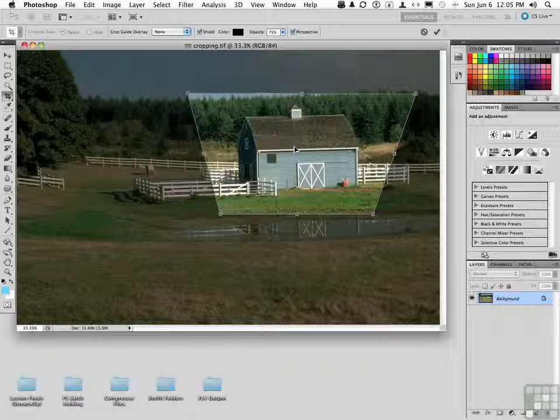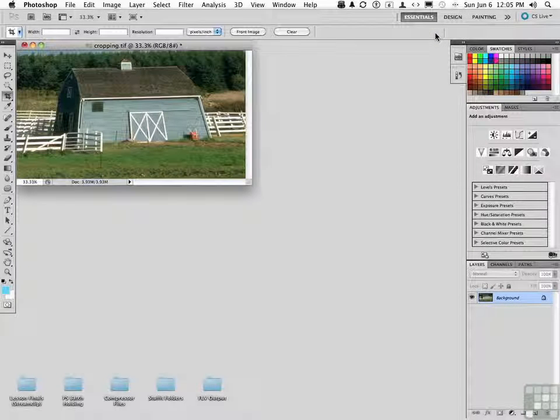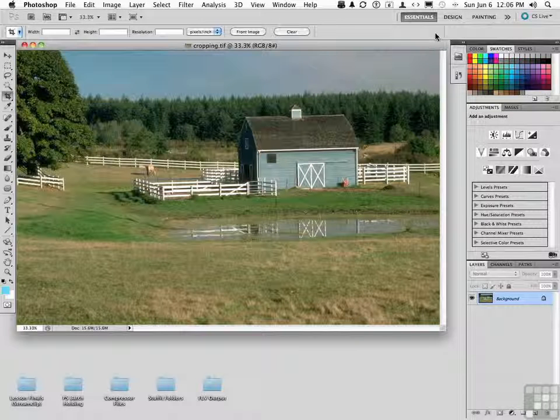Observe the image the way it looks right now, then either double click or click the check mark and watch. It changes perspective of the camera to the lens to the object. I will admit I don't use that one very often, and I wouldn't use as much as I showed you, but very slight changes to perspective can change the angle of perception of where the shot was taken. That's perspective.